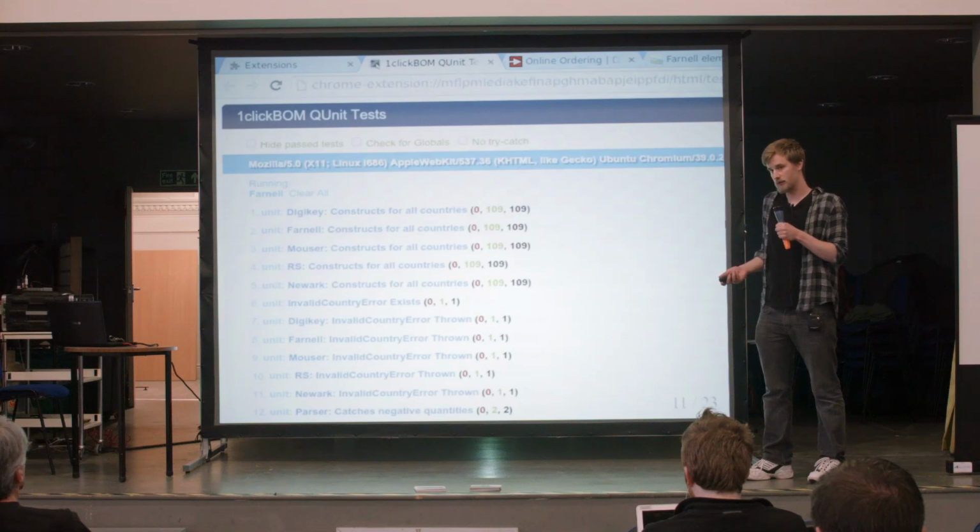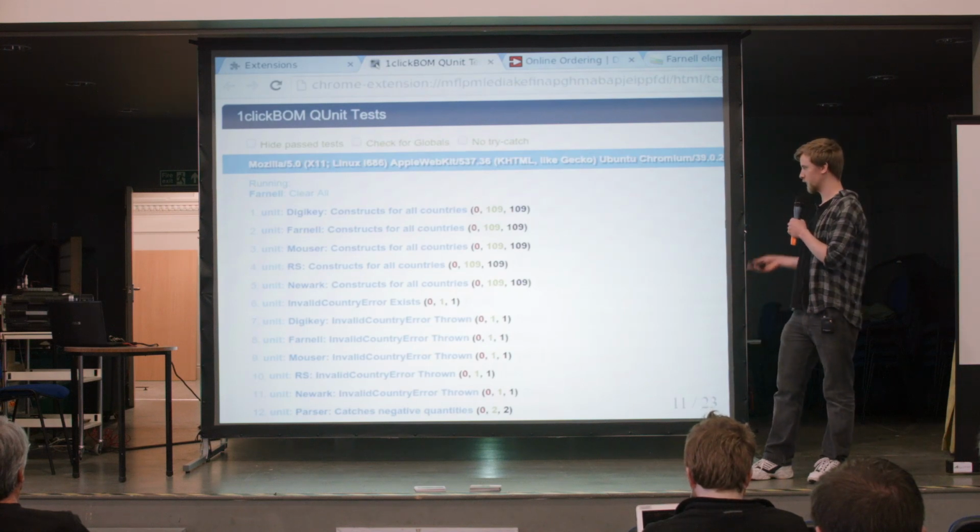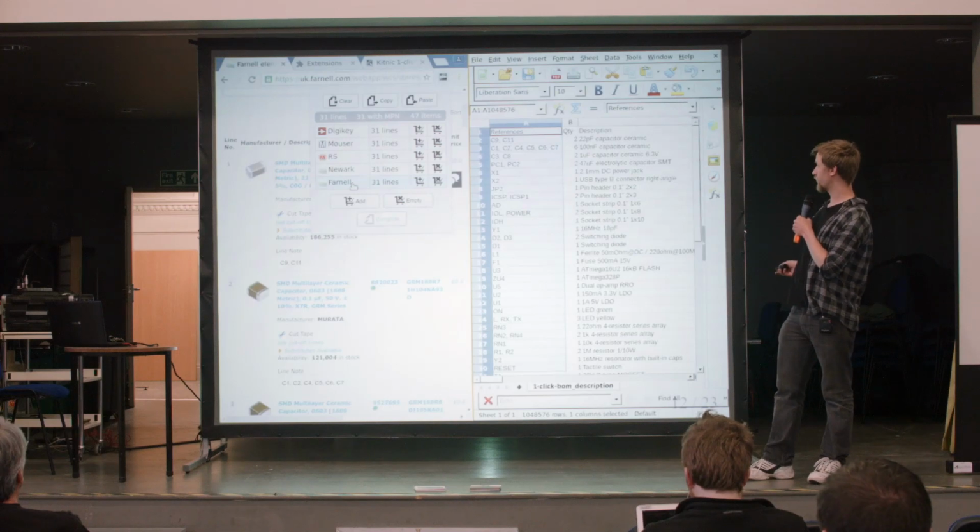And that turns out, it worked quite well. They don't change the sites that often, and the extension has been working for quite a few years now, and works quite well due to this approach, I think. So this is what it looks like.